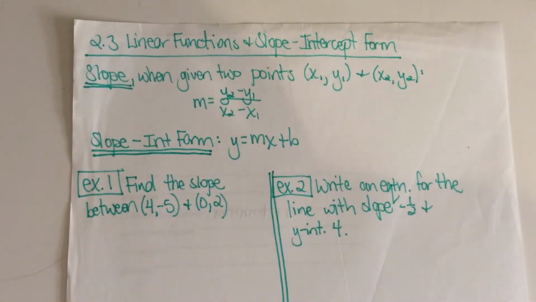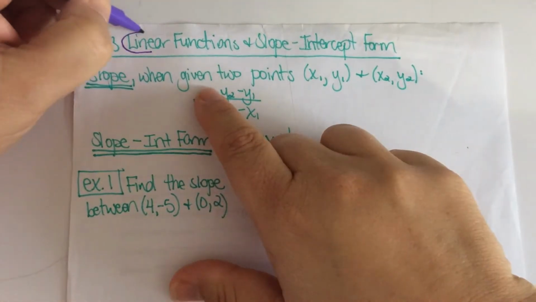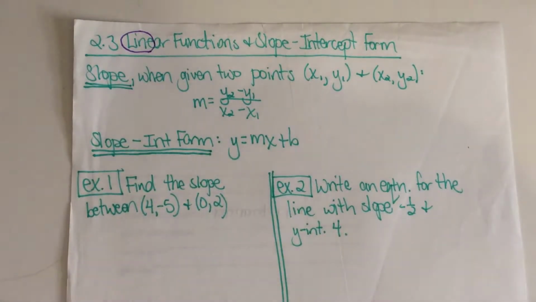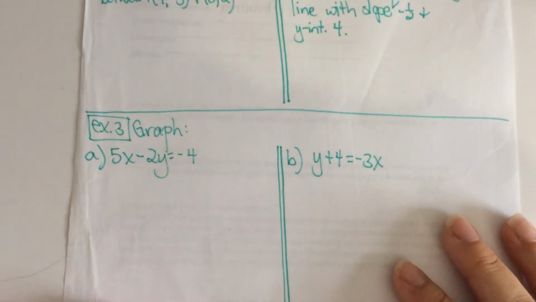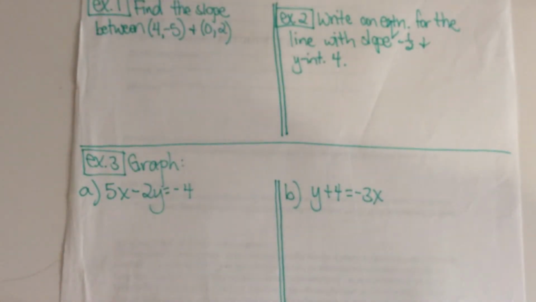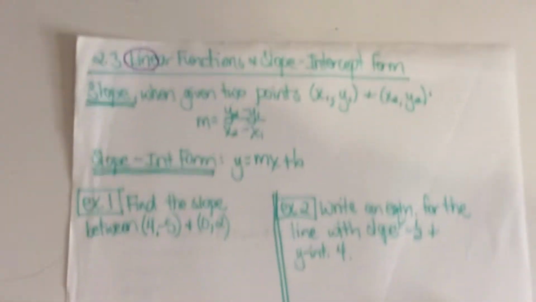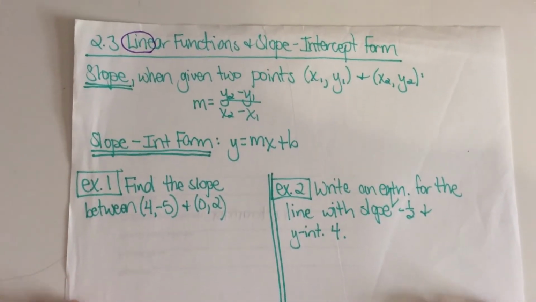Slope-intercept form. Linear functions. Linear functions are functions that make a line, right? Linear line. Okay, so take a minute, pause me for a second, copy this stuff. And then there's just 2 examples down there, and that's it. So yay. Oh, pause me. Okay. And let's take a look.